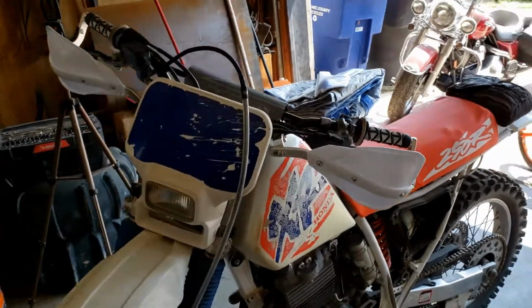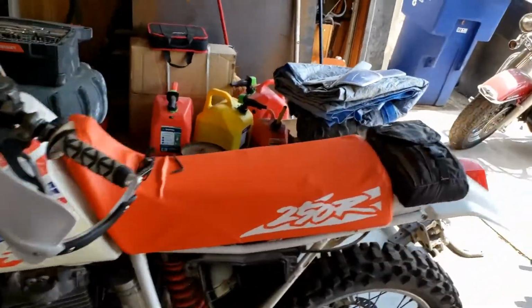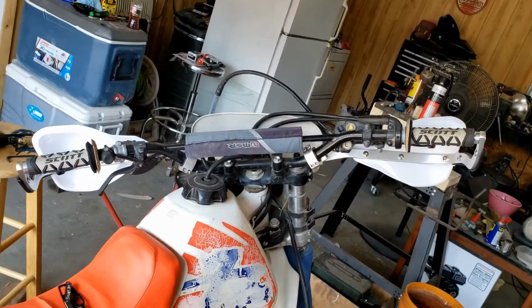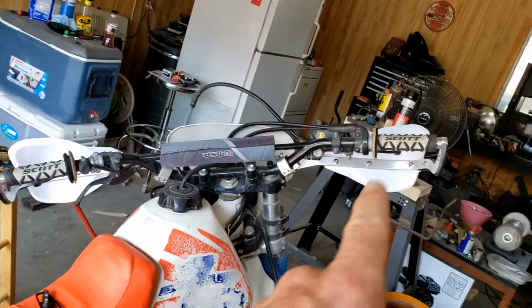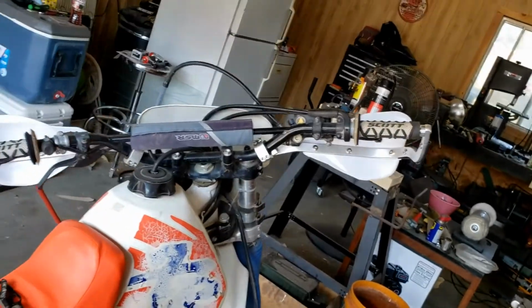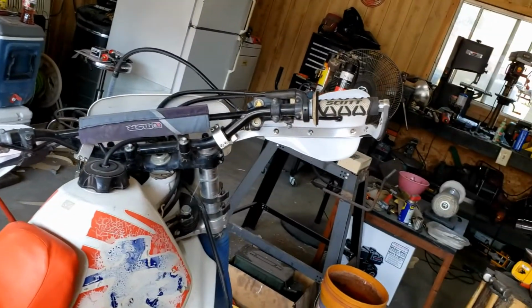They are, both of them on the bike. They look pretty good. They should, they're brand new. The bike's old. But I think we got them fairly straight, even. They look even to you? And this one here may be a little bit lower. Yeah, I think we might have to loosen things up and twist this one up just a little bit to get it the same as that one. We're a little low on this side.